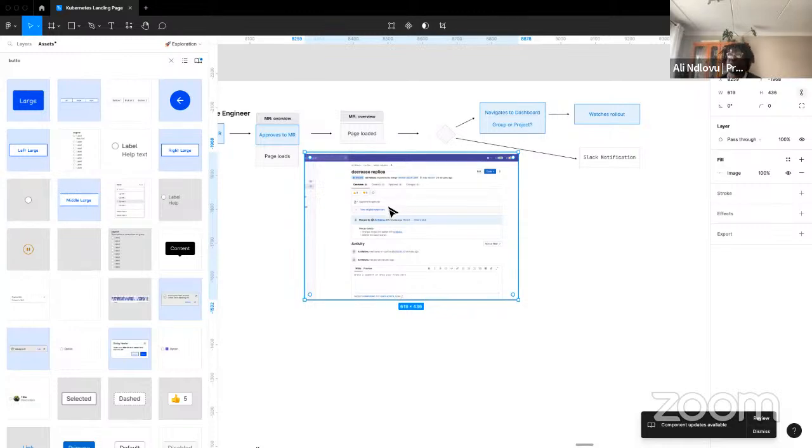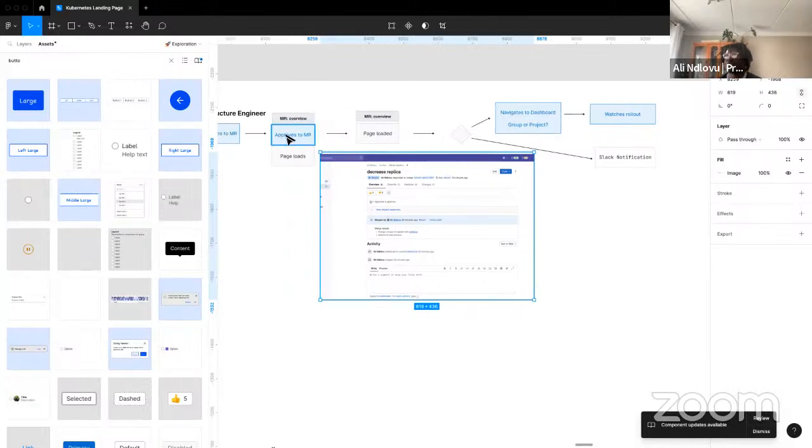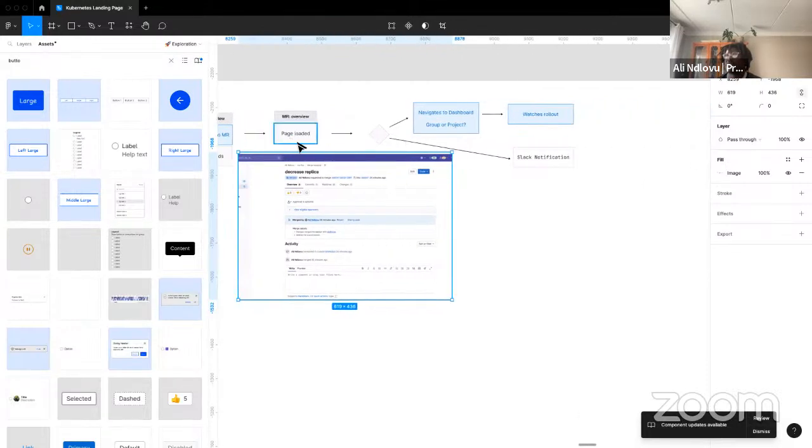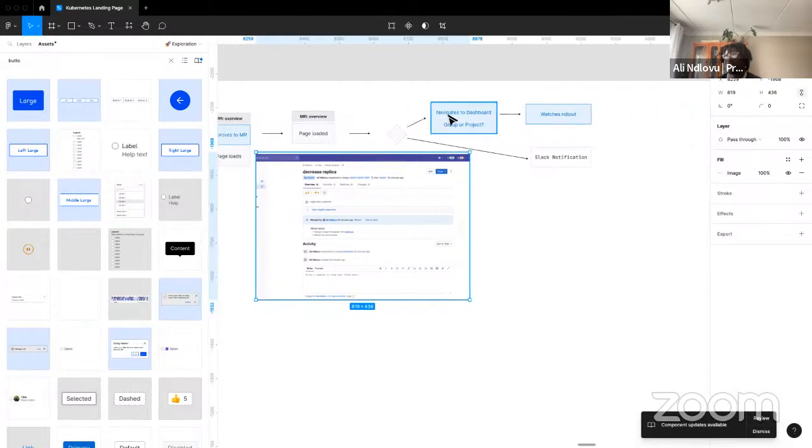Yeah, because when I was examining the user flow, I was thinking, why would a user need to navigate to environments or dashboards to follow the rollout? And also, do we want to give them a Slack notification if the rollout is successful? These are very to the point. Exactly. Yes, we definitely want even more when it fails, actually. So this should be configurable, but yes, we do want to provide Slack notifications.